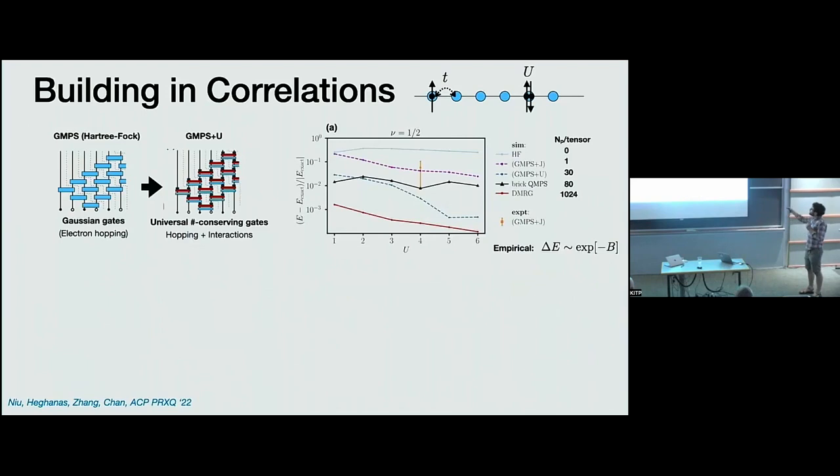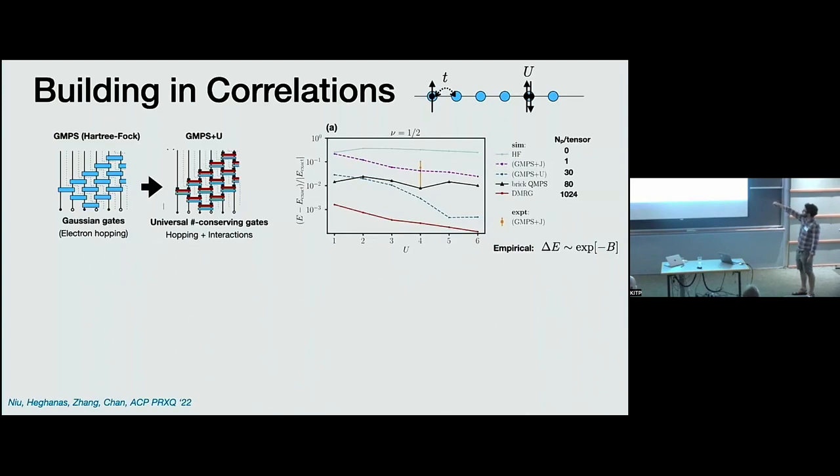So the idea is, suppose now I have an interacting fermion system I want to solve. The flow might look like: find the mean field ground state, turn it into a quantum matrix product state, and then add variational parameters that you can tune to try to hit the correlated ground state. So we looked at a couple different ways of adding correlations in. One simple way is to just turn these free fermion hopping gates that you need for this Gaussian MPS into general number conserving non-Gaussian gates. And so the results there are shown. This is for half filling. That's this. The mean field is this pale blue line.